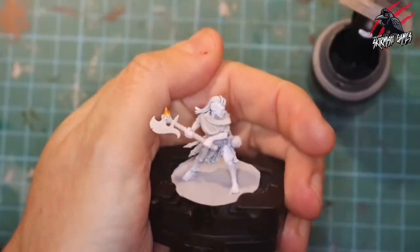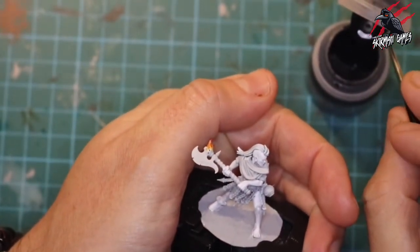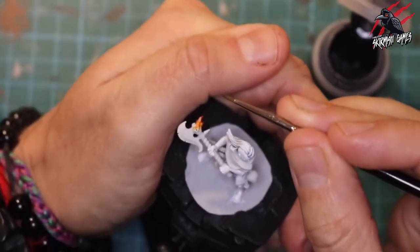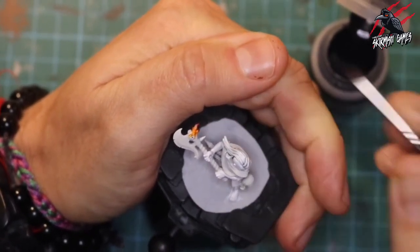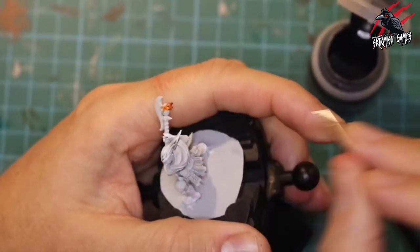And the final stage was to get some black paint, and this is the black Templar contrast paint again, and now I'm getting a really small amount, and I'm just going to put it on the very tips of the flame just to signify where the flame turns into smoke. This is almost like a little dot, very small, very subtle, but it finishes that flame off brilliantly.